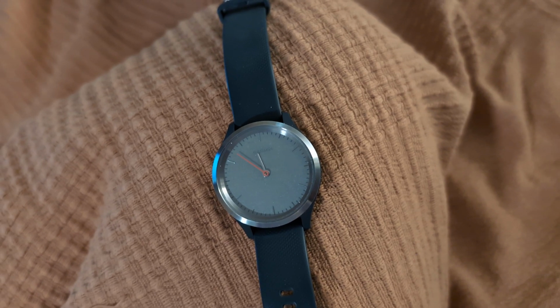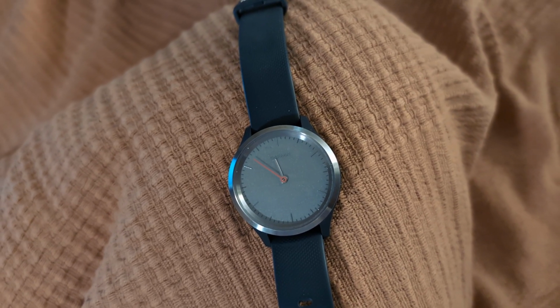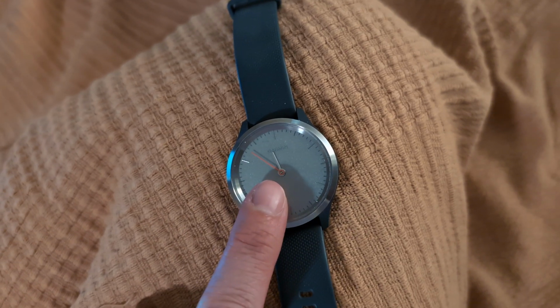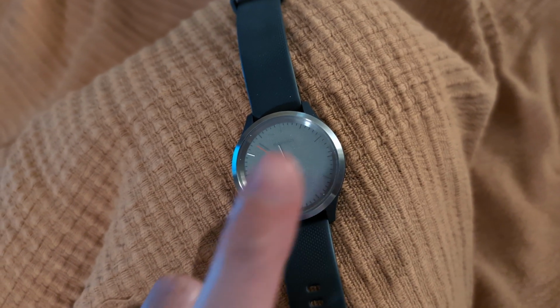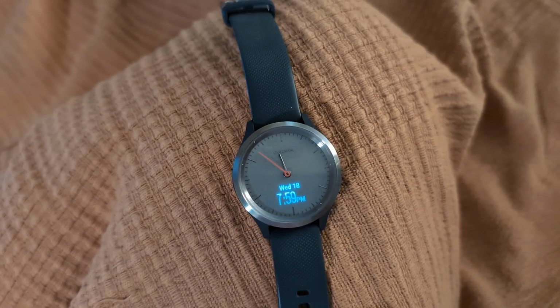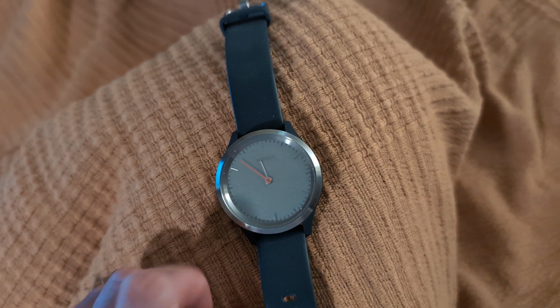Hi there, this is a Garmin Vivomove 3S, and the analog hands do not match the digital time. This happens occasionally, so I'm going to show you how to manually change it.